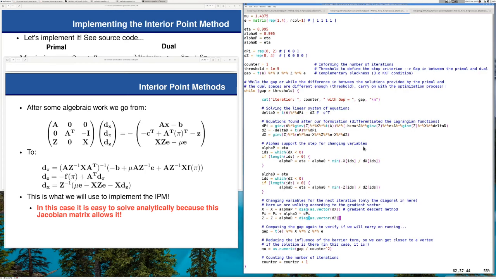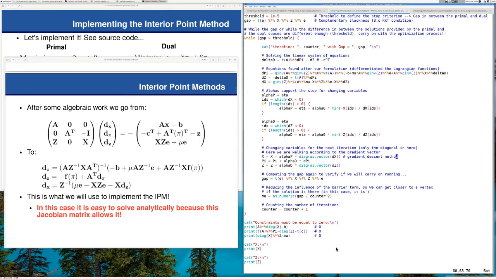Quite easy. Okay? Here, once more, I compute the gap. Why? To make sure whether I have to carry on computing or not. Basically that. Okay? If I need to carry on computing or not. Here it's minus, and here we've got f of x, f of pi, and f of z, okay, inside. That's why sometimes we have the minus sign over here because of this change. That's going to bring some minus. Sometimes it's not minus, it's plus because of the solution we found together, just to make sure, okay?